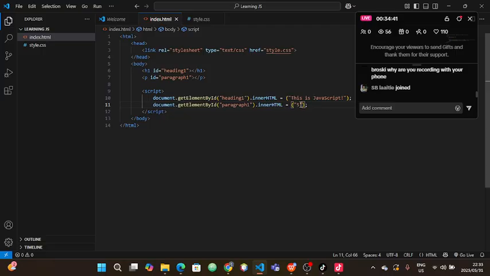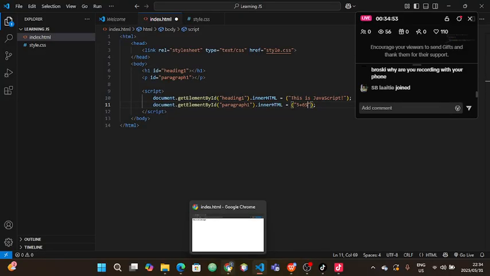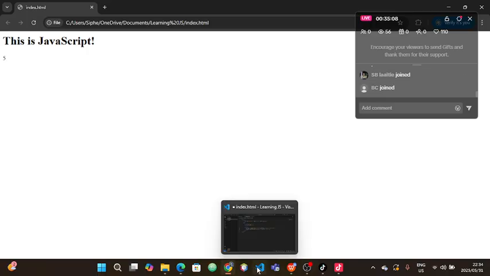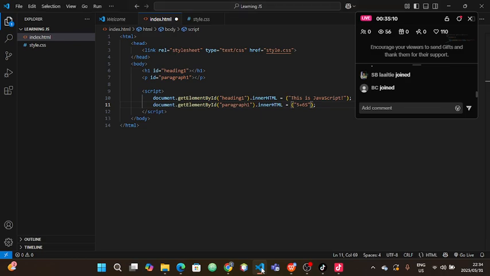That's an equal, so I need to say shift plus 6, Control S, and then let's go check. Didn't I save? Control S.